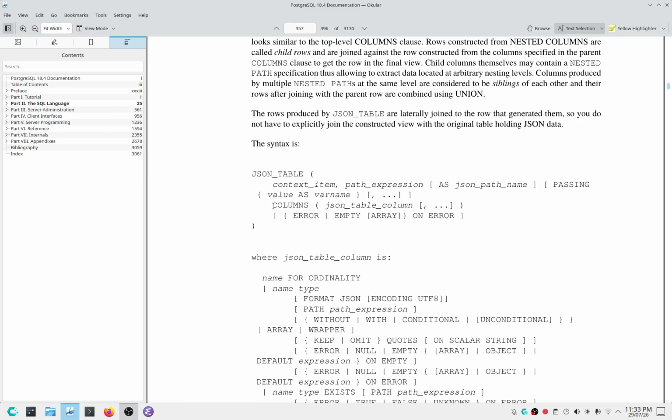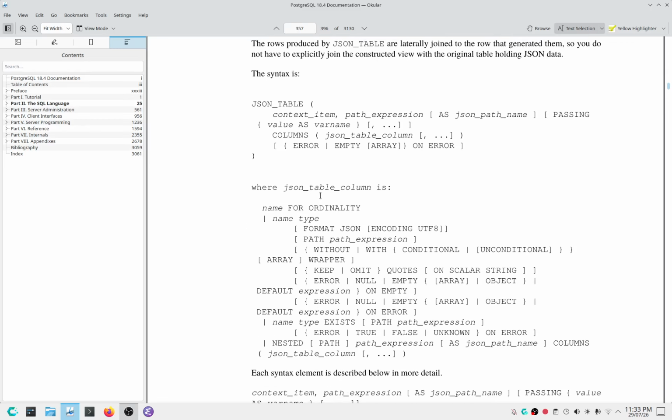So here the syntax is given. JSON table, context item, path expression as JSON path name. This is optional. Passing value as var name, that is also optional. Then we have optional ellipsis. We will see what can go in that. Then we have columns, which is JSON table column, error, empty, error, on error.